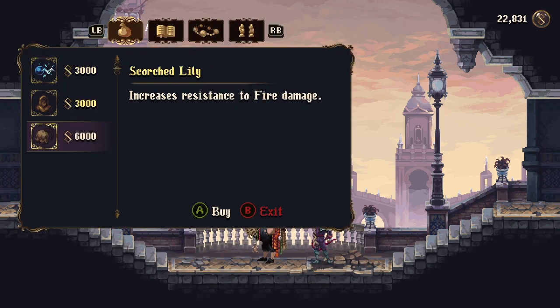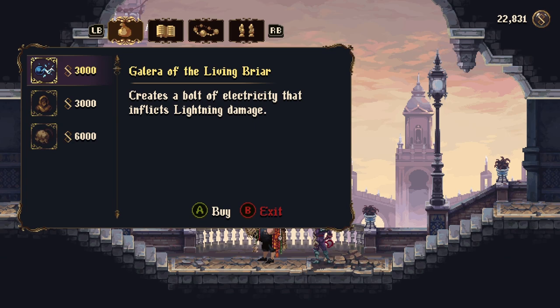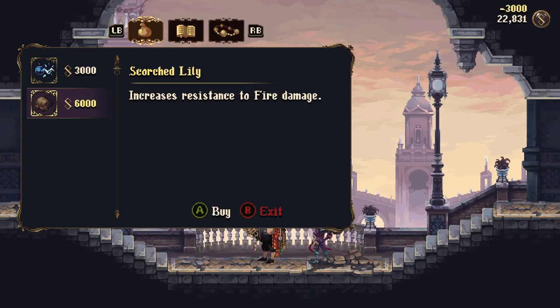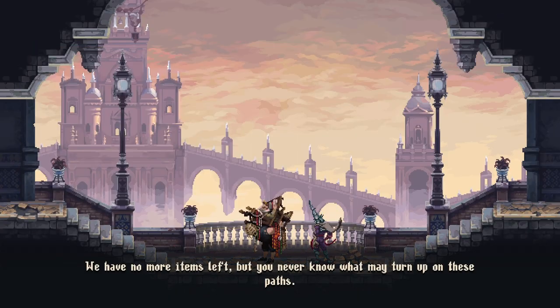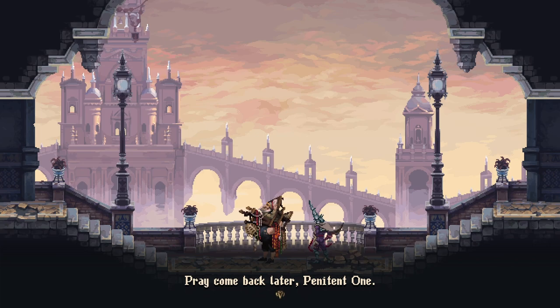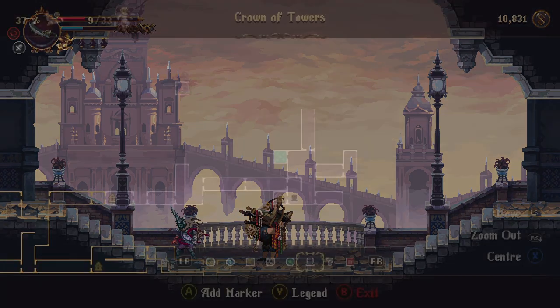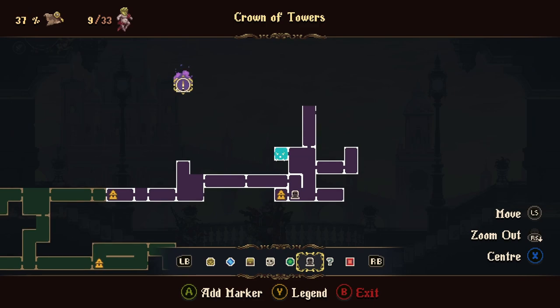Yeah, I will. And we have resistance to fire damage. I mean, we have good money, so we probably should be buying some stuff. We have no more items left. But you never know what may turn up on these paths. Pray, come back later, Penitent One. Sure deal. Yeah, that's always good business to do over there. Because by doing that type of business over there, then of course, we just got new stuff, and getting new stuff is always great.